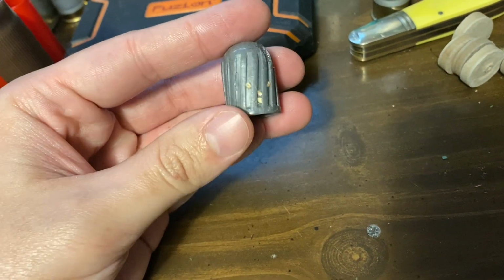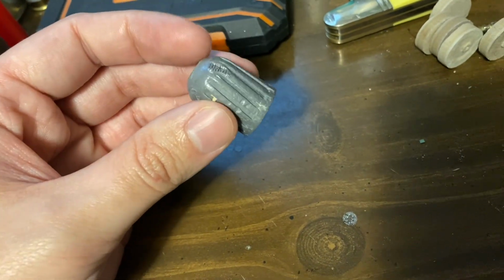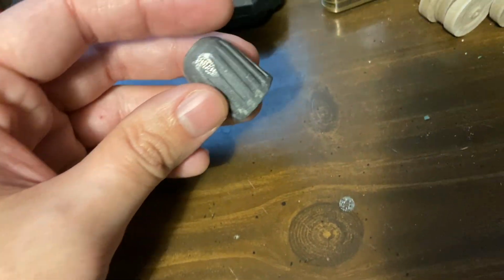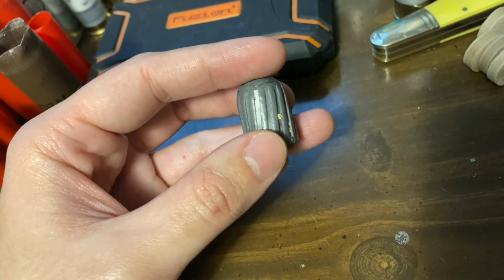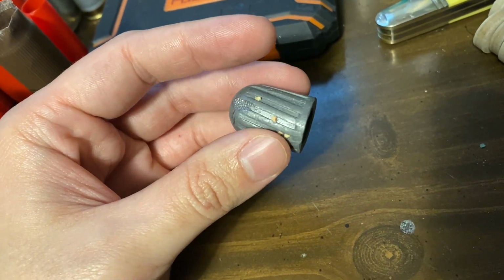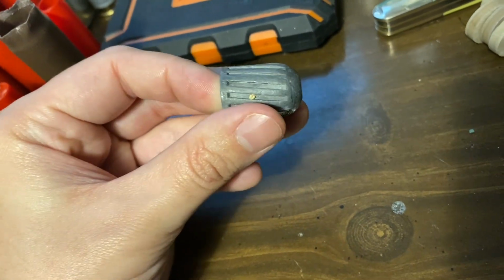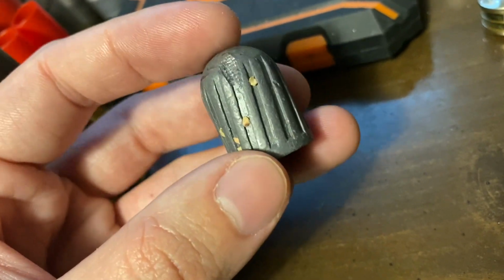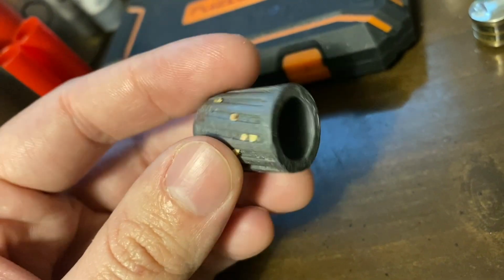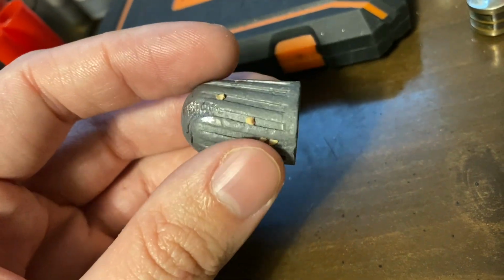By the way, the velocity is not listed on the box, but the modern one's listed at 1280. So yeah, it is a big heavy slug, but it's moving slow. It has just under 3,000 foot-pounds of muzzle energy, which is pretty powerful, but a lot of 12 gauge slugs on the market are more powerful than that. Yes, this is a 10 gauge slug, but it is not very powerful. 1 3/4 ounces. Now in 10 gauge, you can push that easily to 1500 FPS. Why don't they just make this faster? 1280 FPS is too slow for a slug, especially a 10 gauge slug.